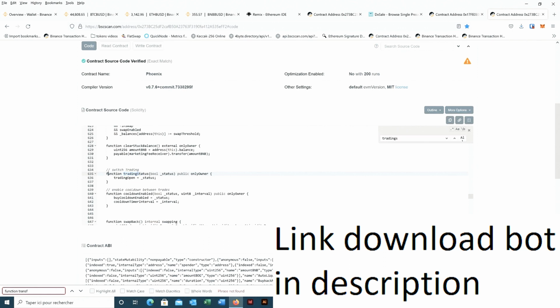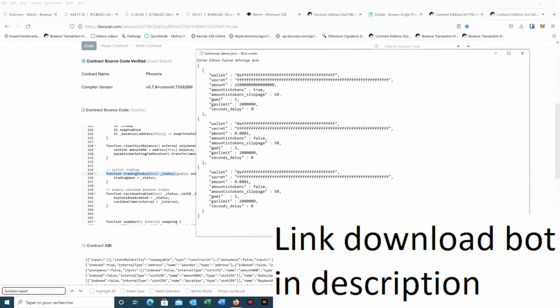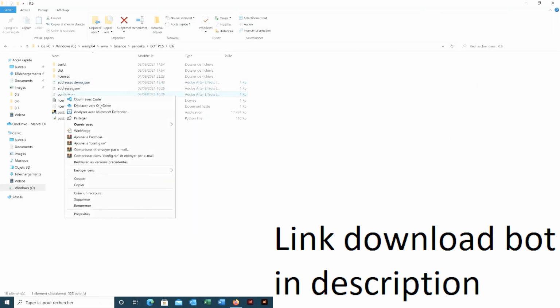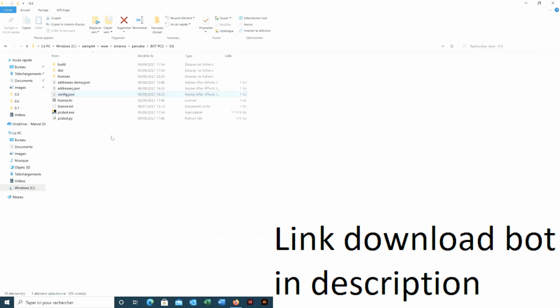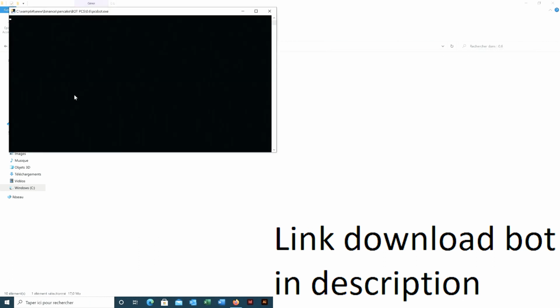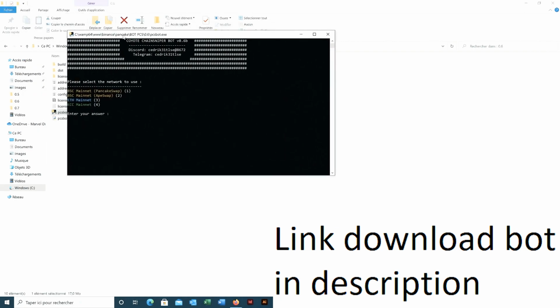It's trading status, sorry. We can see here only the owner can call this function. What we have to do is copy the first part, the function name and the parameters, and copy it into the config file, into the mode 3 custom function. Then we close the file, we save, and then we can launch the bot.